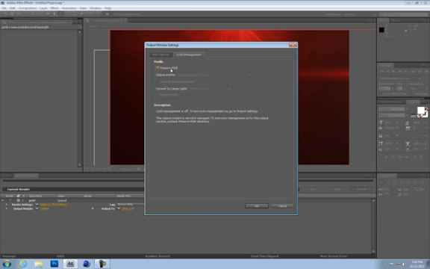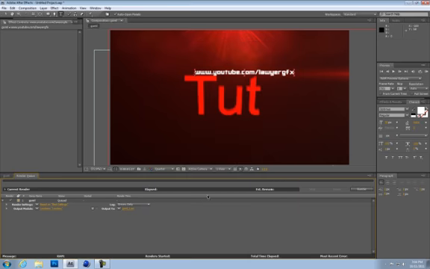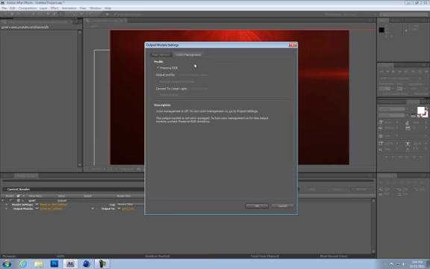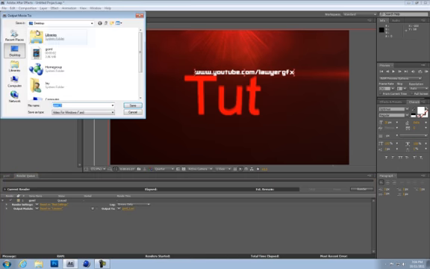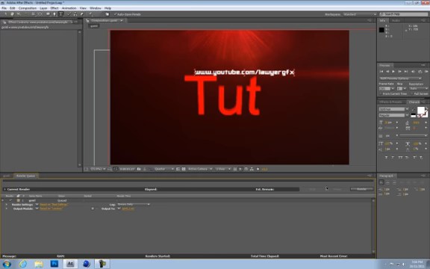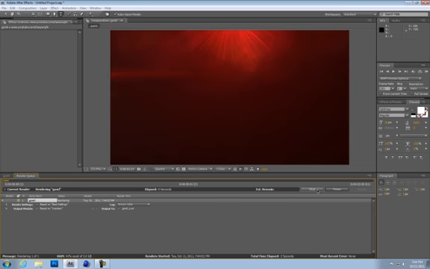You can mess around with color management too if you want, but that's just done. And then output 2, and then you select where you want to save it and what you want to call it. Then you hit save, and then you hit the render button right here, and it will start rendering frame by frame, and then it'll make a funny little noise at the end.